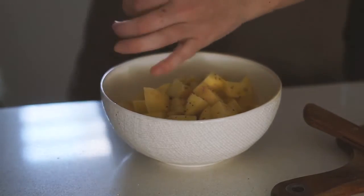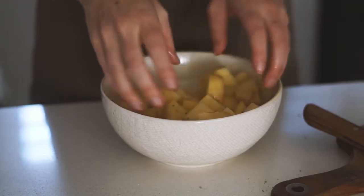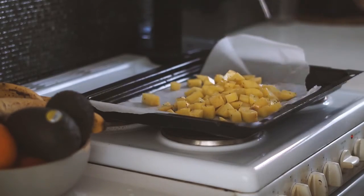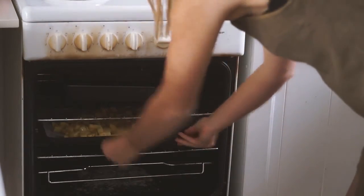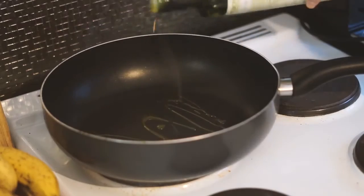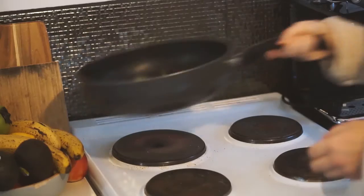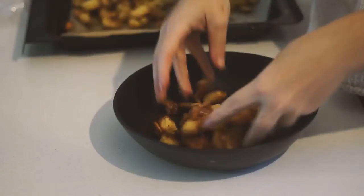Then using my hands, I just mixed this together roughly in a bowl until it was nice and well combined, and then I put it onto a lined baking tray and into the oven for about like 20 to 30 minutes. Obviously depends on how good your oven is. Mine is not that crash hot. Then in a pan I just drizzled some olive oil, and I put a handful of kale in there, and I cooked that until it was nice and crispy. I also added a little bit of salt and pepper just for flavor.